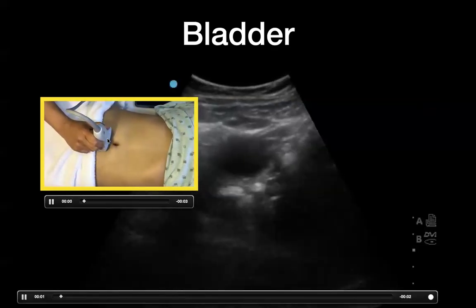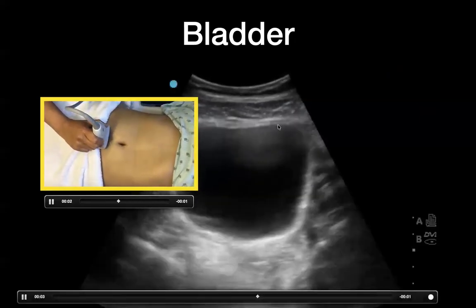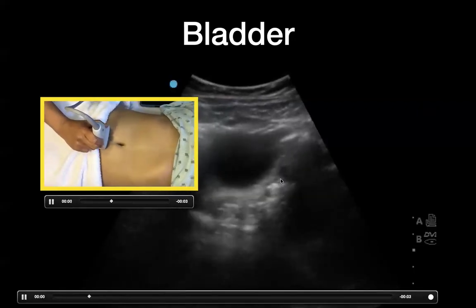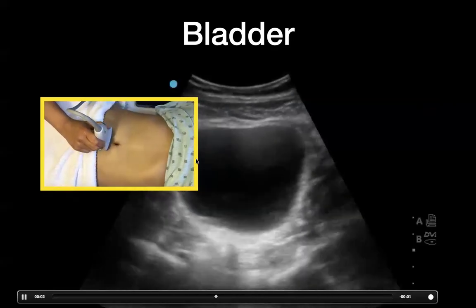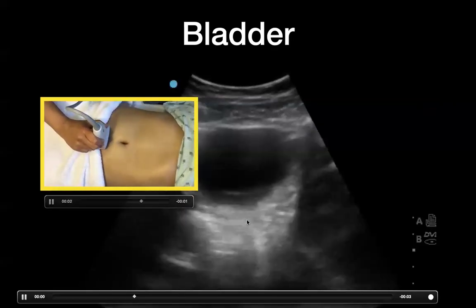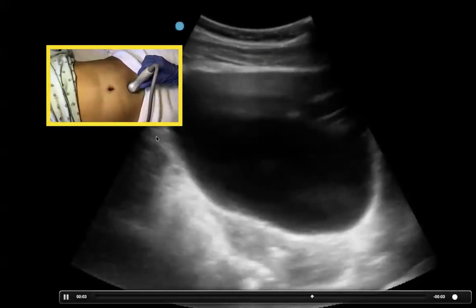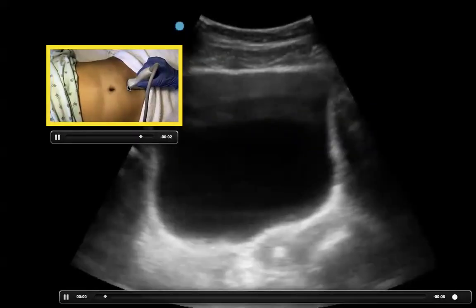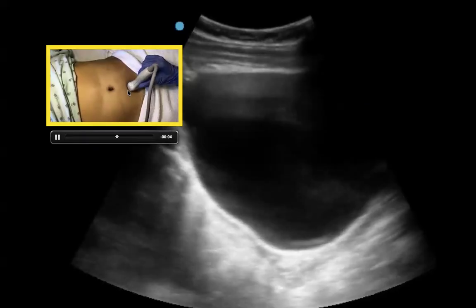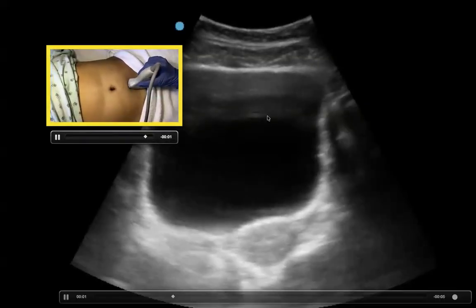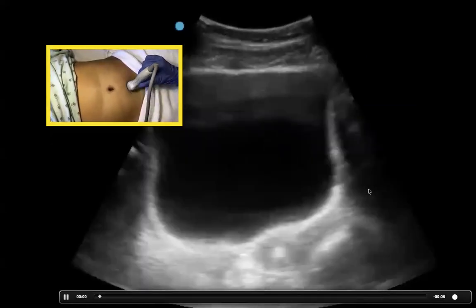And so when you're looking at the bladder in this axis, horizontal axis with the probe marker facing the patient's right, this is the transverse view of the bladder. You're scanning through from superior to inferior, and you're seeing the bladder in its full entirety. Next, if you want to take a look at the bladder in the longitudinal axis, you change the probe direction from pointing towards the patient's right to towards the patient's head. In doing so, you're going to see the bladder now in the longitudinal axis.